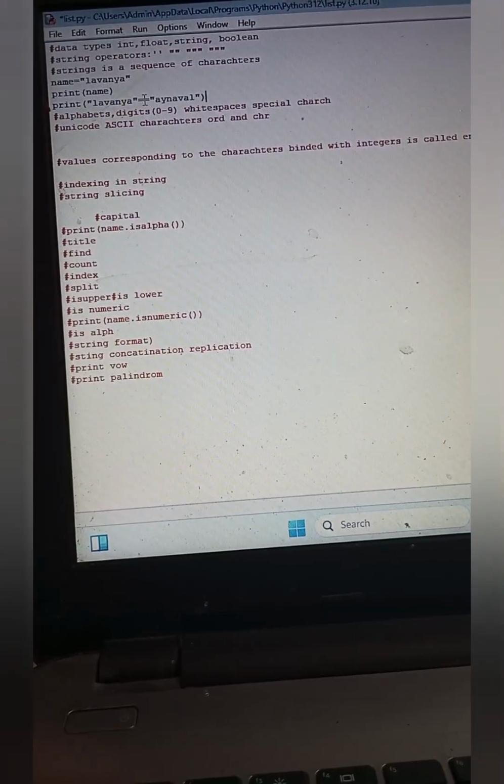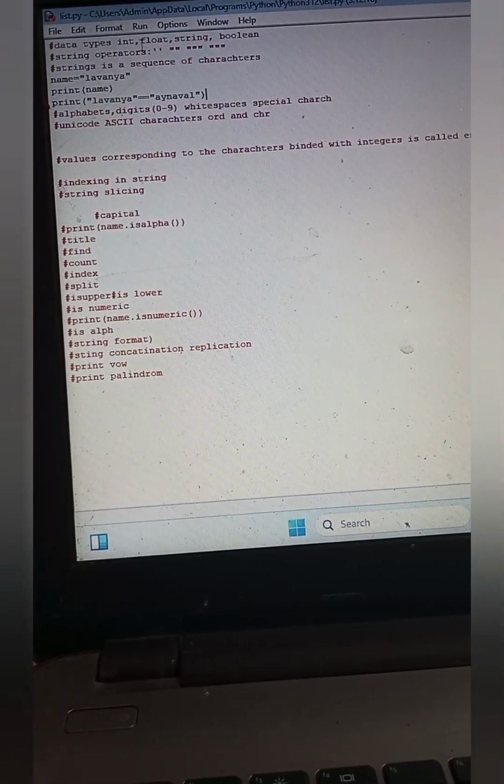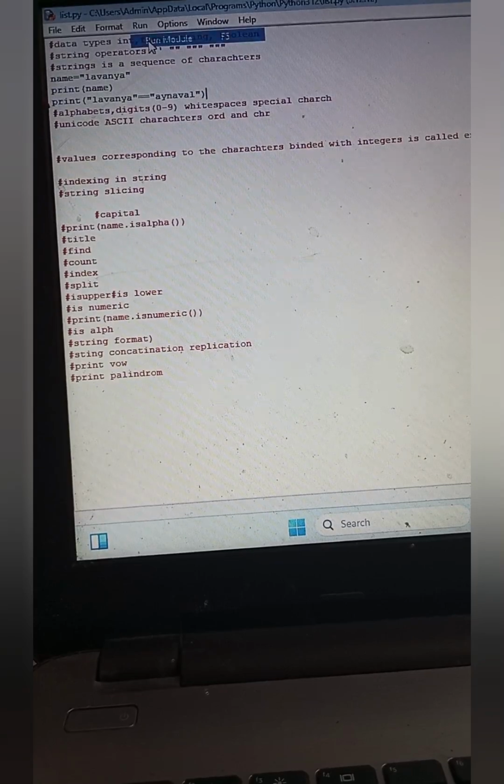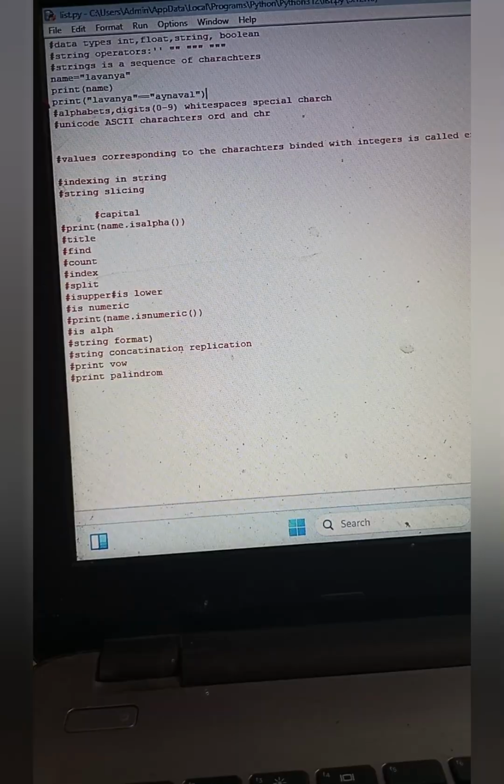Okay, now let us print. See, it gave me False, it is not in the same sequence, so it is false. Lavanya to the reverse of Lavanya, there is a difference.